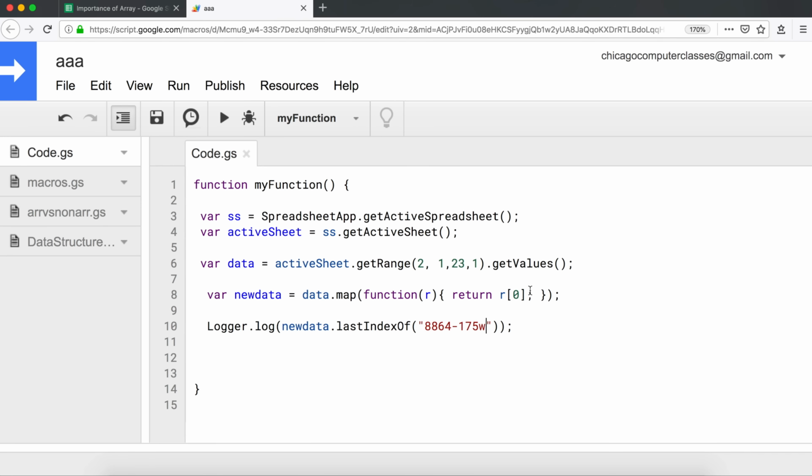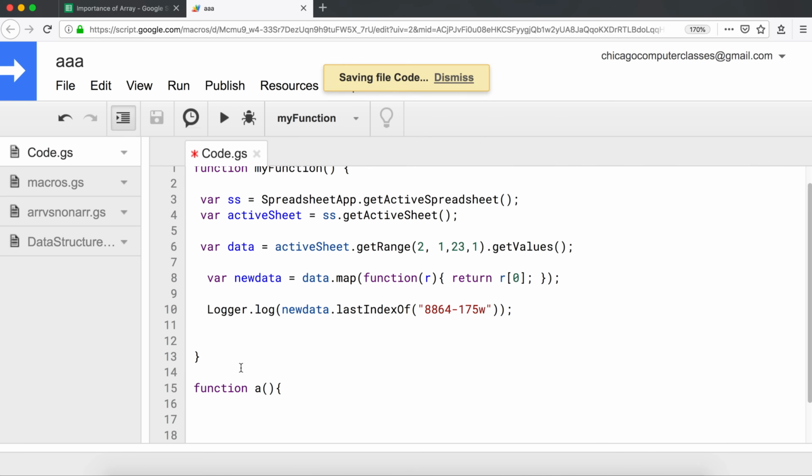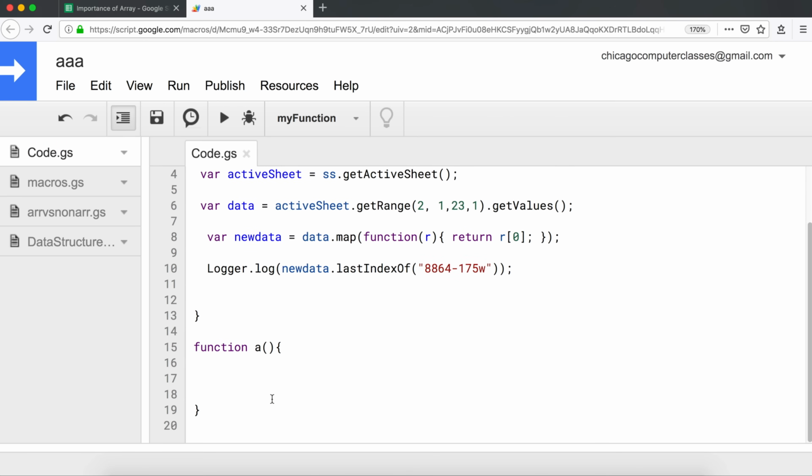So if we wanted to make this not case sensitive, what we would have to do, well, first of all, before I get to it, let me just do something. I'm gonna make a new function here. And what I'm gonna do, I'm just gonna create a variable.